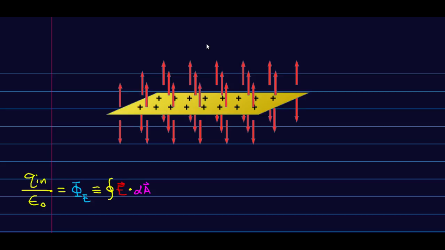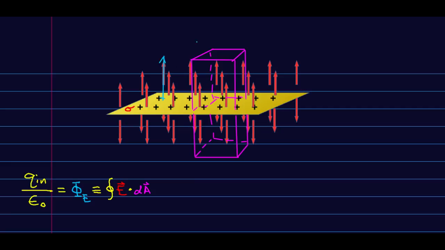Here is our plane of charge, and we have to make some crucial symmetry arguments. This plane of charge has a uniform charge density sigma. We know it has translational symmetry, and so does the field. We also know from reflection and rotation symmetry that the field has to be perpendicular to the plane everywhere. The key now is to define a Gaussian surface — we want one where fields are either parallel or perpendicular to every part. The simplest thing to do is make a box that extends through the surface, going the same distance above as it does below.